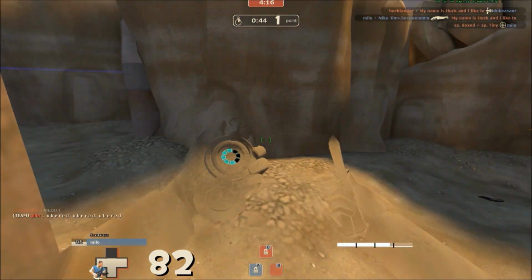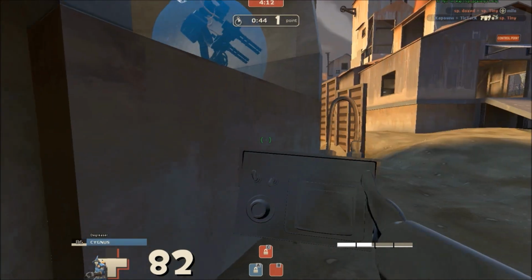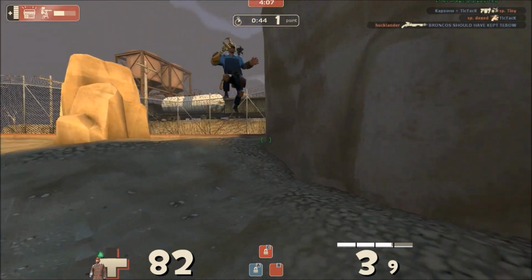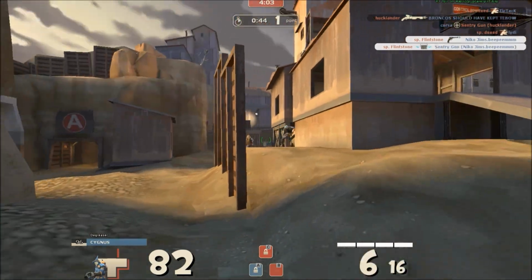Now that I've gotten a pretty believable feign, I can finally move in. This engineer's hurt, and he has a level 3 here, so I make sure I jump up and shoot at the gun to make sure it goes down. When the engineer comes over to try to save it, I can just shoot him down, and then they lose a lot of their presence on that side of the map.